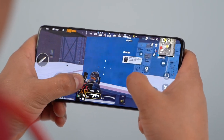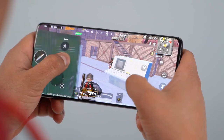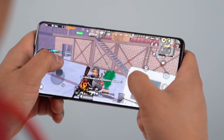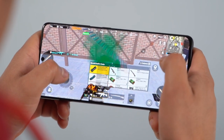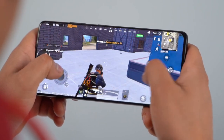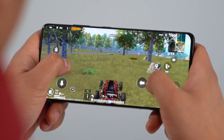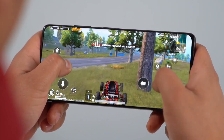During my test, I played a lot of games on this phone and it definitely seems to be doing a better job than the Exynos 990. Even after an hour or more of continuously playing PUBG Mobile, this thing does not heat up, whereas Exynos 990 used to throttle bad. Still, there is no 90 FPS gameplay on PUBG and the highest you can go is smooth graphics and extreme frame rates. So this is one area where Samsung can eventually optimize certain games to run at higher graphic settings.